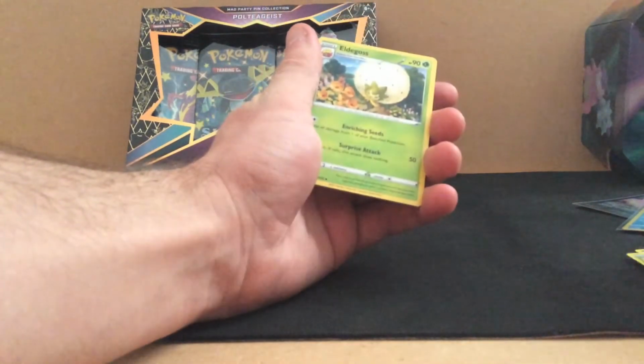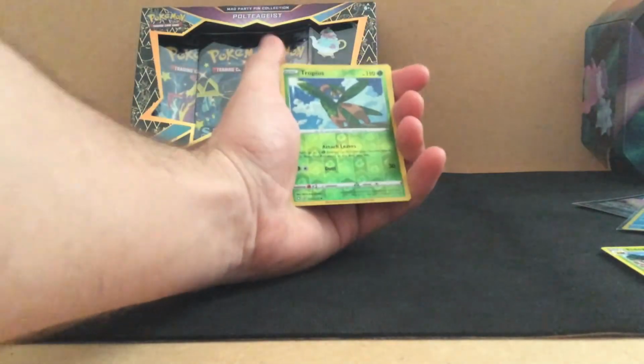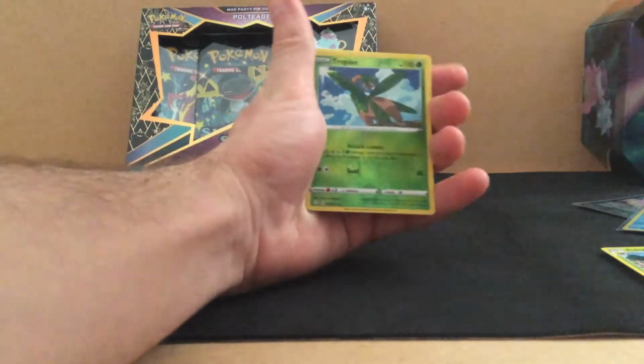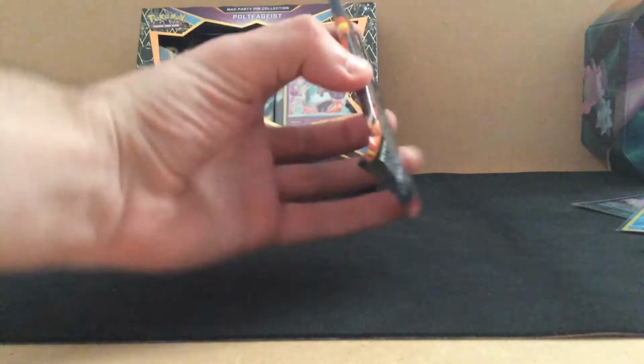Tropius, Eldegoss. Oh, upside down again. Upside down Tropius reverse. And the rare is just a Yanmega. So nothing special on that one.